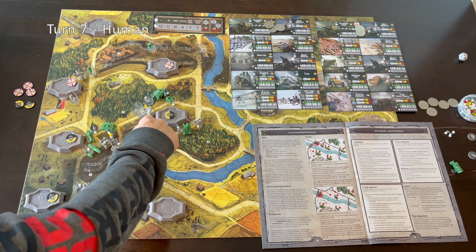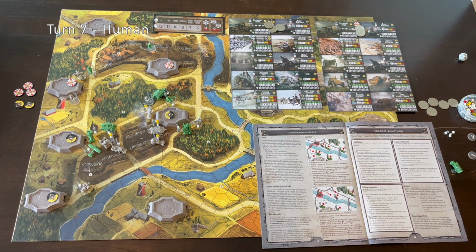And then the mortar would attack the tank, hopefully destroying it. Yeah, and now I need a little bit of dice luck to turn this situation around. So let's hope that I don't have bad luck. All right, let's start with that one.